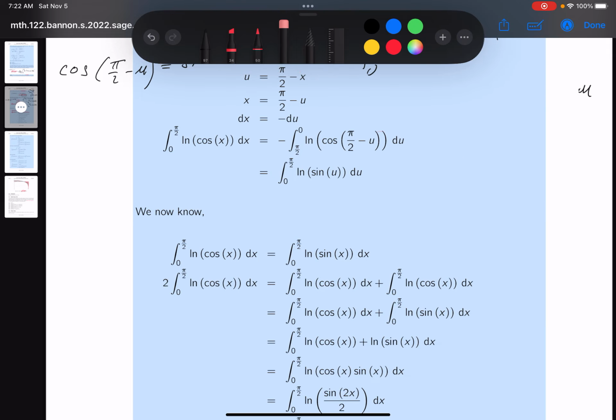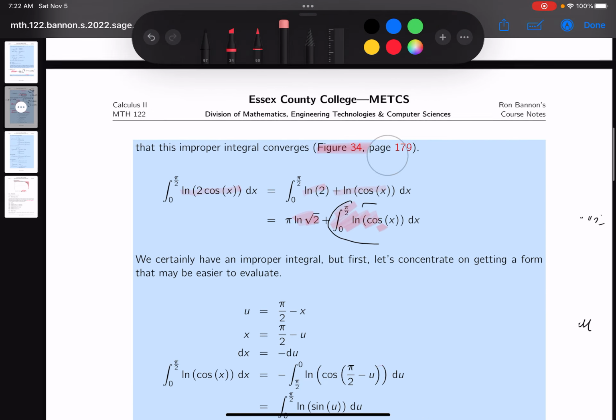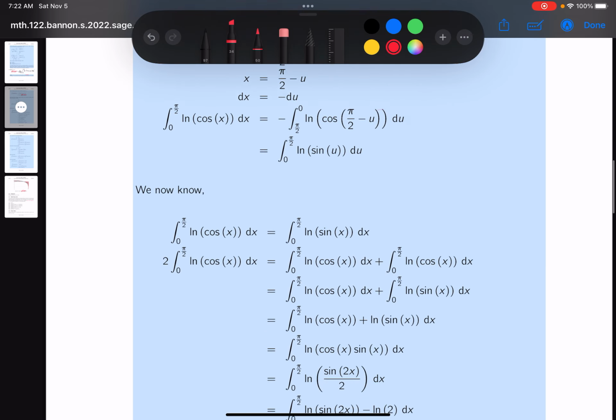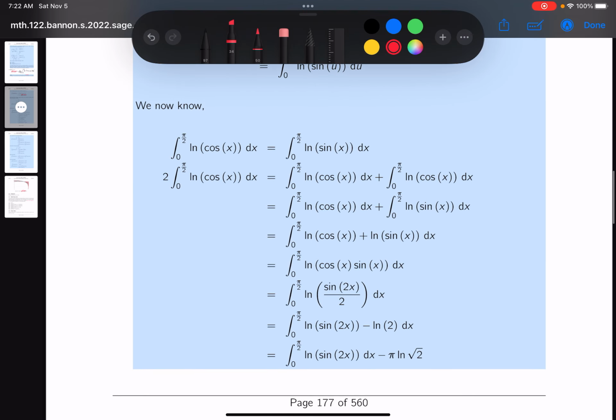Now, granted, you may lose track of what you're trying to do, by the way. I want to point out what we're trying to do over here. We're just trying to get this. And it's going to be a long road to get that, by the way. So let's keep moving. And I got this over here.